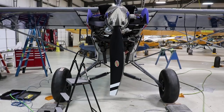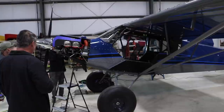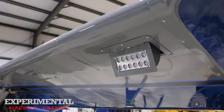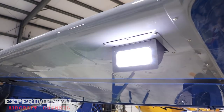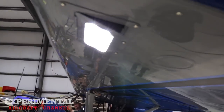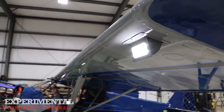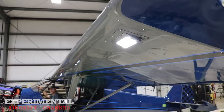So I went with the Dessert 31-inch tire and the 10-inch Dessert rims, a Grove brake system on it. It also has the TK1 suspension. Is this something you thought up? Well, no, Darren said, hey, we've come up with a good idea for a landing light, and we thought we would want to do it. I think they actually did it on Bo Ellis's aircraft first, and then on mine as the second one, but I was all about it. It's a way to get that light to where it's adjustable. It's got an actuator inside, so you can bring it all the way out, or you can bring it partially out. You can adjust it, and it's extremely bright, and I just love the functionality of it.